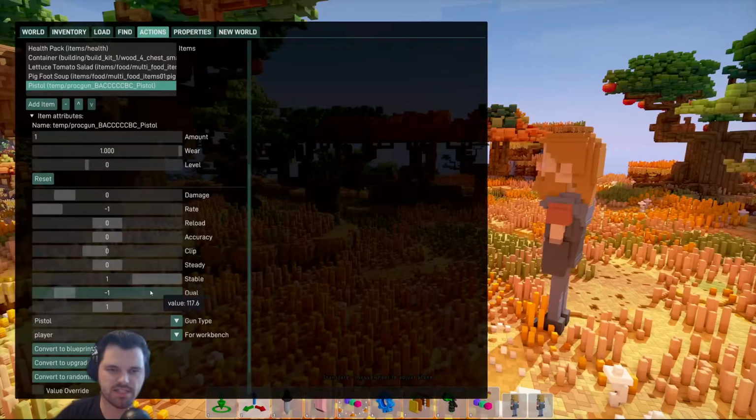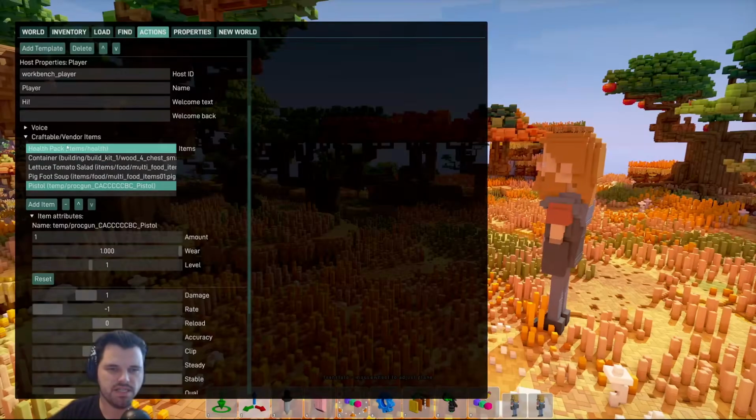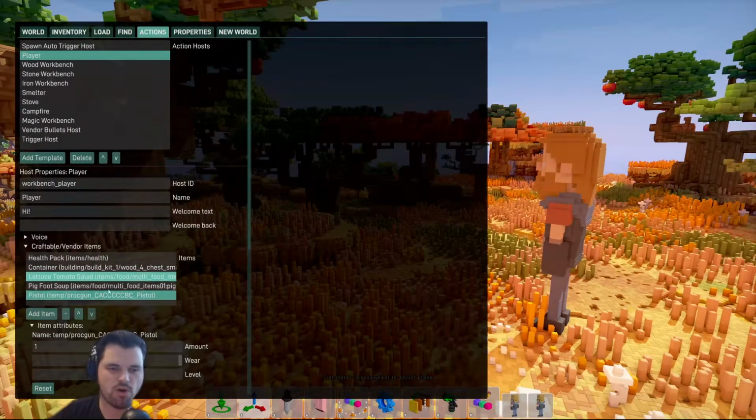I'm just going to leave it as is. You can get what's going on by moving these around and playing around with the gun, and it changes, which is great. And if I want a different gun type and so on. So this is the idea of how workbenches work and how you can add more.